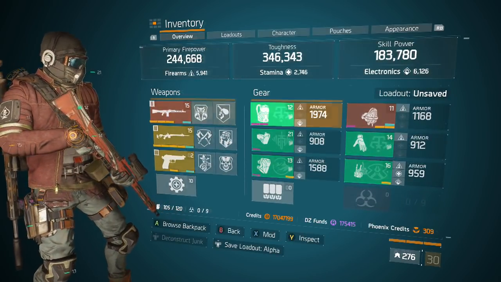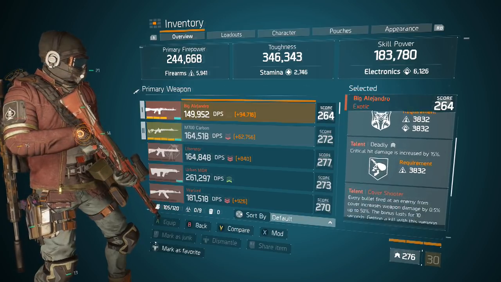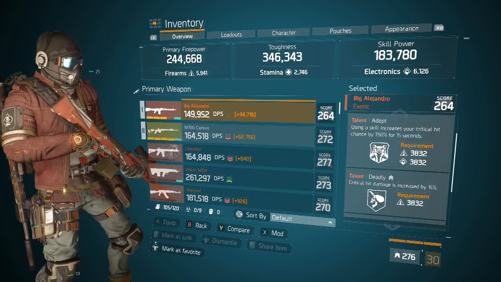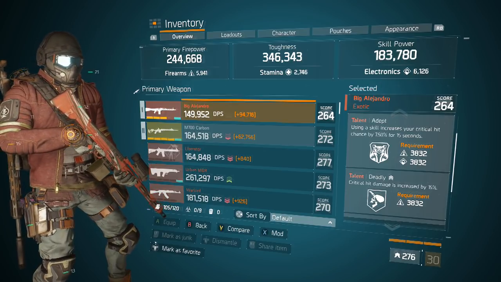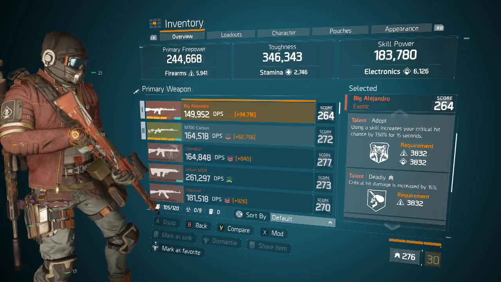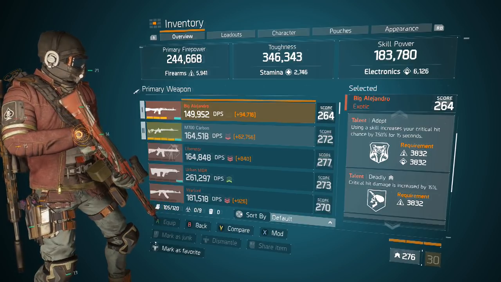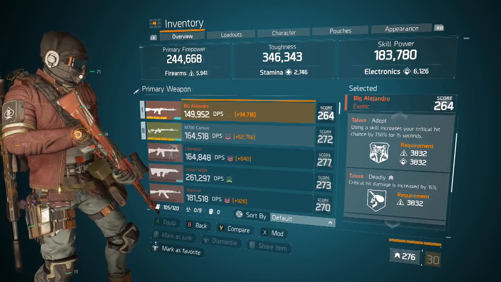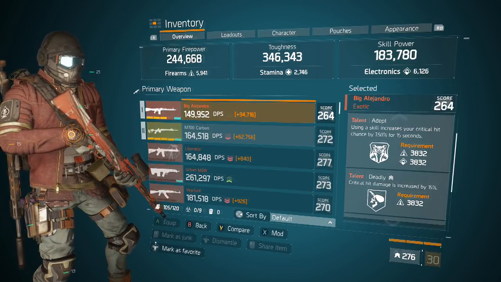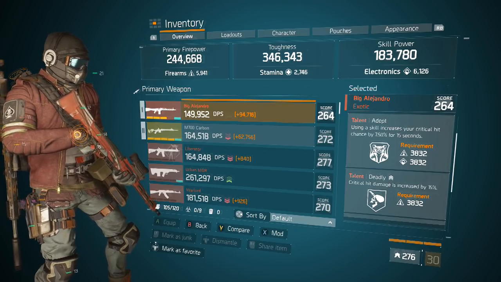I will say, just before we leave it here, guys, is that I'd rather not have Adept and Deadly on the big Alejandro. I'd much rather have Ferocious. You normally have Ferocious and Destructive, but the problem is you're not going to be able to meet the requirements if your stamina's this low. So having something like Deadly and Ferocious, I think Ferocious stamina is about 3.8. So if you have to make a sacrifice to have Ferocious or Destructive, then you could reduce your skill power by a little bit, by 1,000, and then put your stamina up by 1,000. That would work as well.